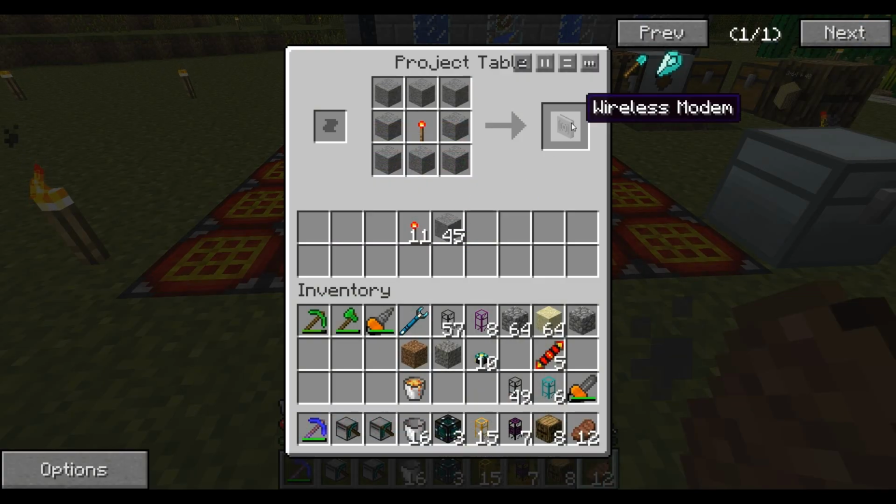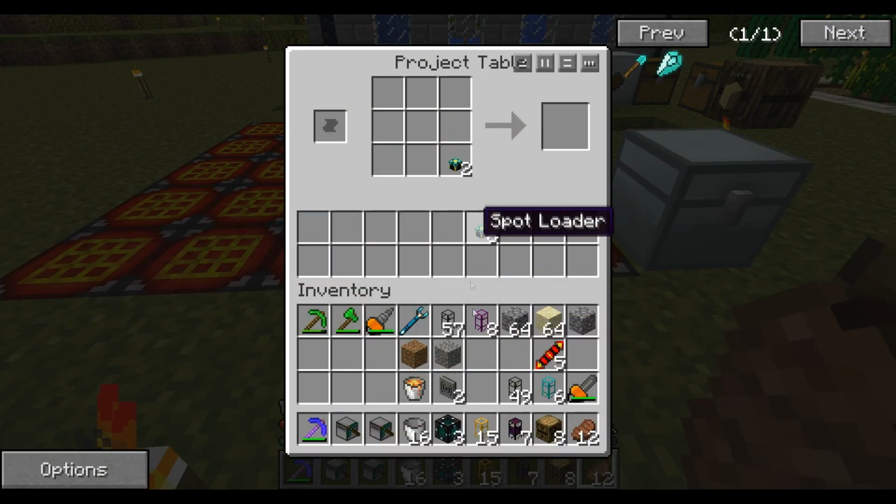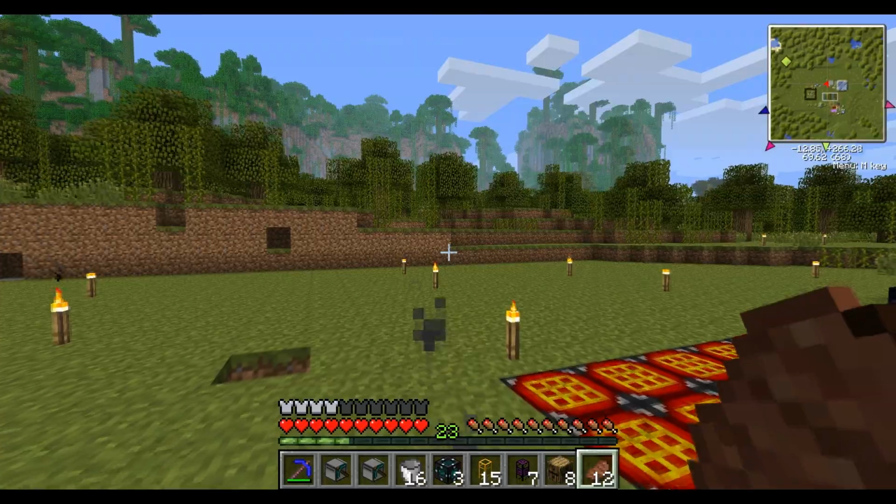We then go and make our wireless modems. We can then attach them to our wireless modems to make chunk loader modules. We then add them onto our turtles. I have 2 now. There we are. So now these are chunk loading mining turtles.